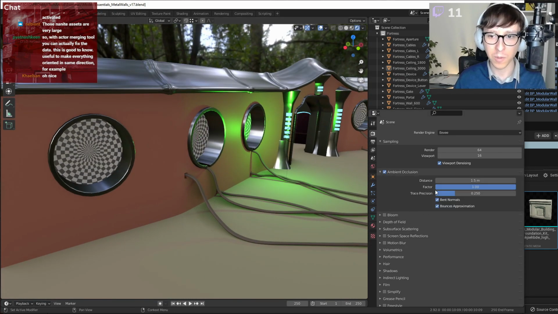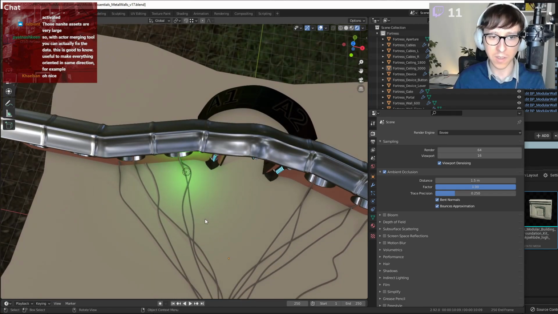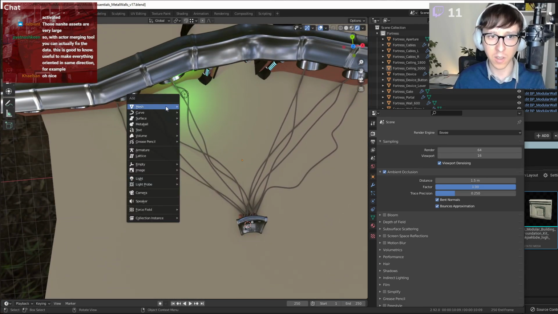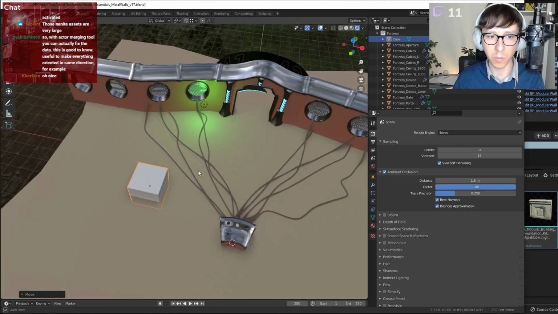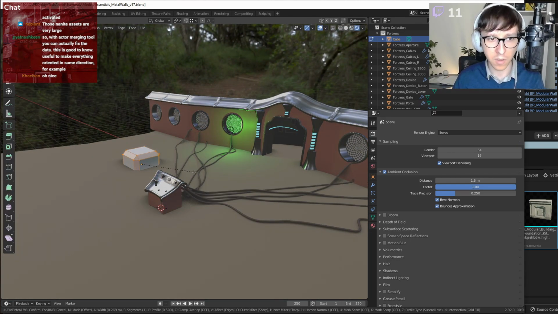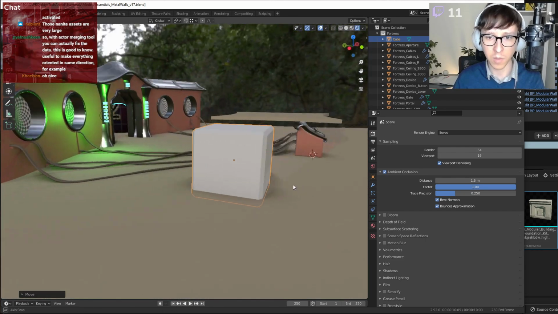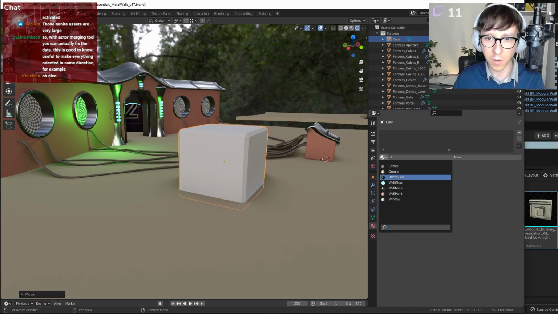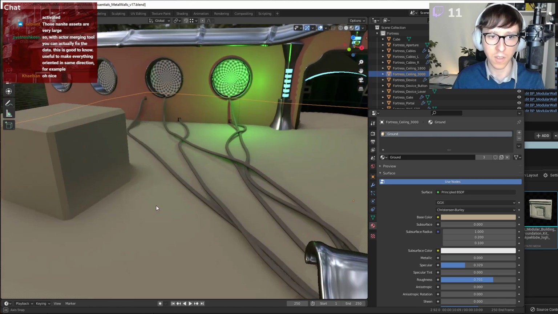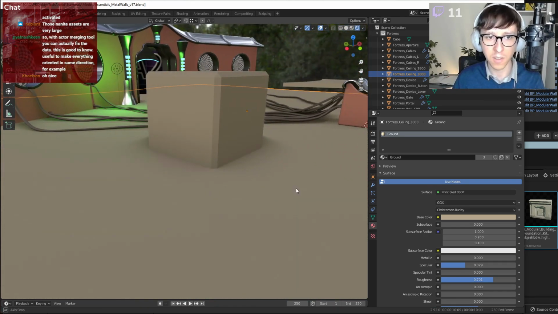Now this ambient occlusion has bent normals. So if I place a very simple shape like a cube with bevels, like so, and add some actual material to it, like the ground. Can you see the nice results here?